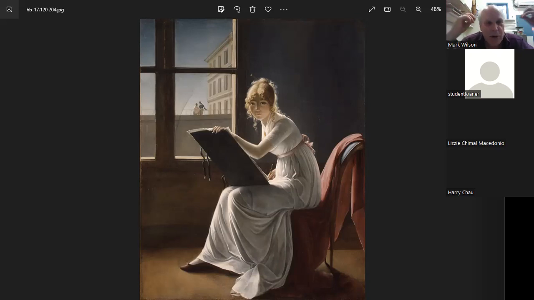And this is not romantic. This is not a romantic painting. It's a neoclassic painting, and we're going to say what that is right now. What is the definition of neoclassicism? Okay, here we go. Neoclassicism was a movement of European painting from the same period as Romanticism, from the late 17th to the late 1800s.